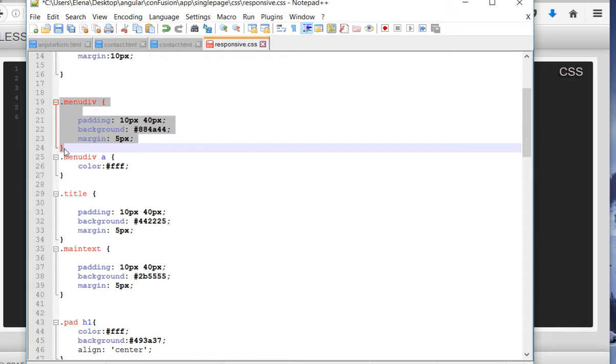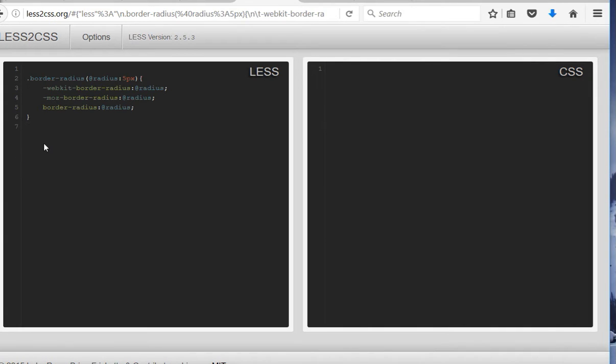I just copied the whole menu div, and I go to my LESS file and put it over here, and I put here one wonderful string, dot border radius.